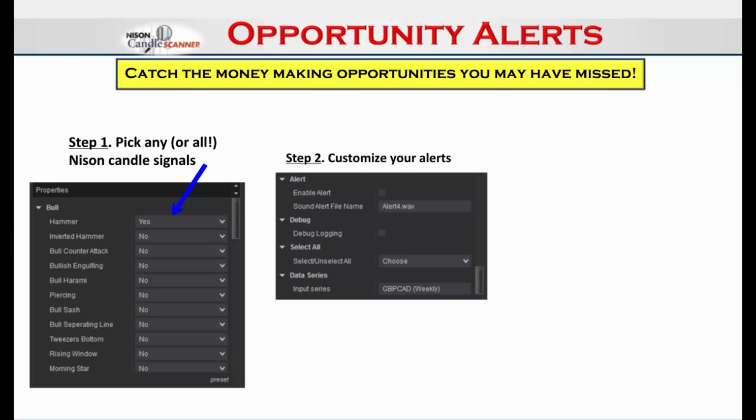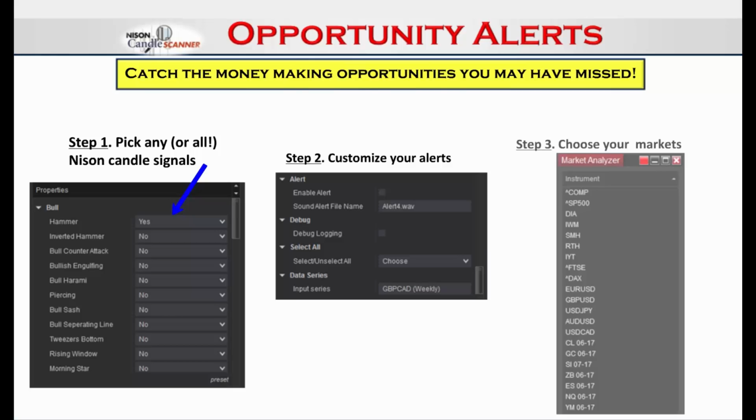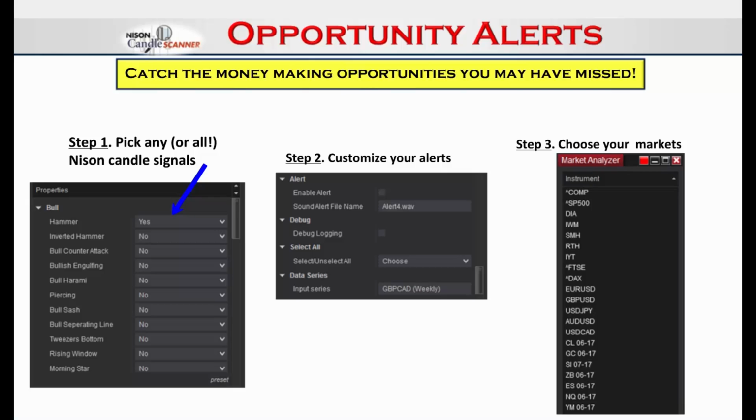And what happens is if any of the markets in your watch list, you could have a 5-minute chart or a 5-minute market of Amazon, 30-minute of Google. You can populate your watch list with a whole bunch of different time frames and intraday charts. And any time any of those markets, let's say we have a 5-minute Amazon, and after the 5-minute period, if a hammer is made, you will be alerted.